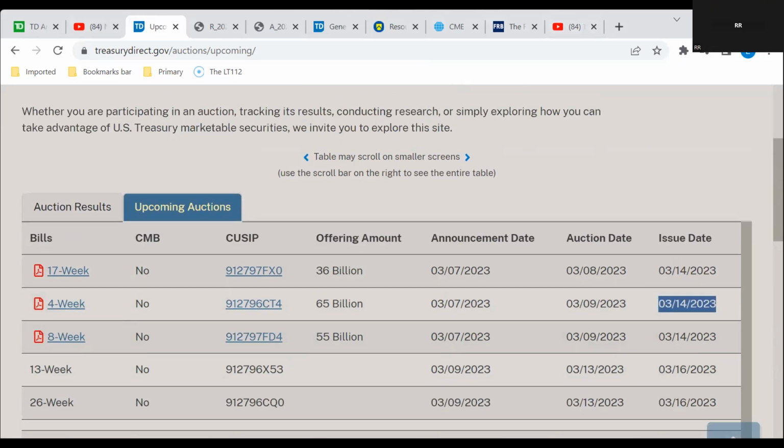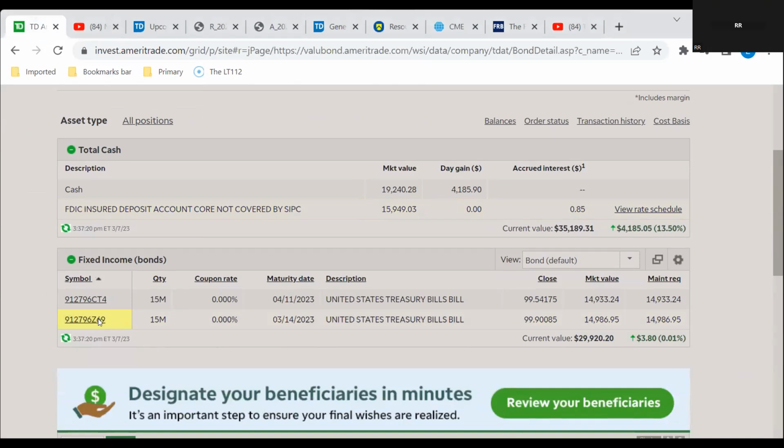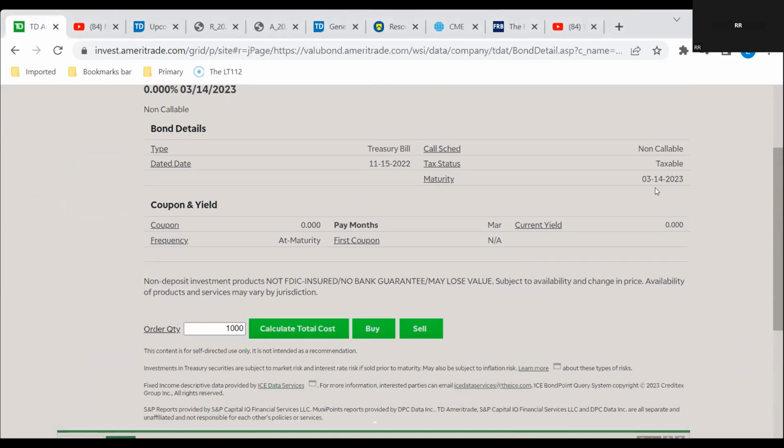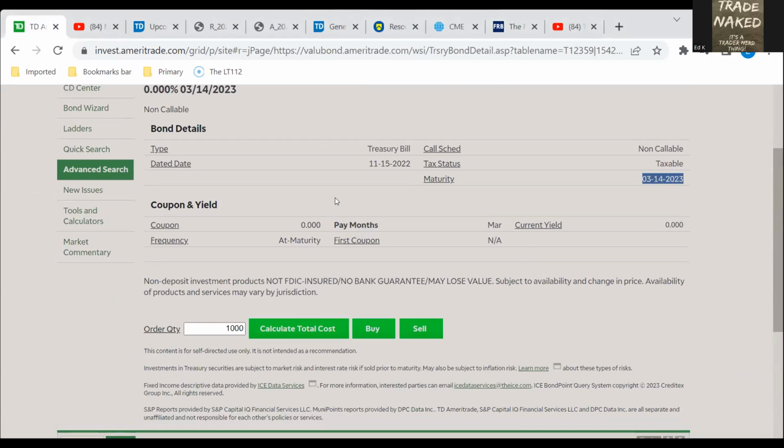So wait, did you just say they are going to charge you interest? They will in an IRA, if you buy one ahead of time. Let me go back here. If you have some expiring on the 14th, and the new ones are being issued on the 14th, that you buy today, you'll have to pay interest. In my regular account, I would buy a T-bill today for next Tuesday, it would settle, and it didn't matter. As long as the money was there next Tuesday, I wouldn't get charged interest.